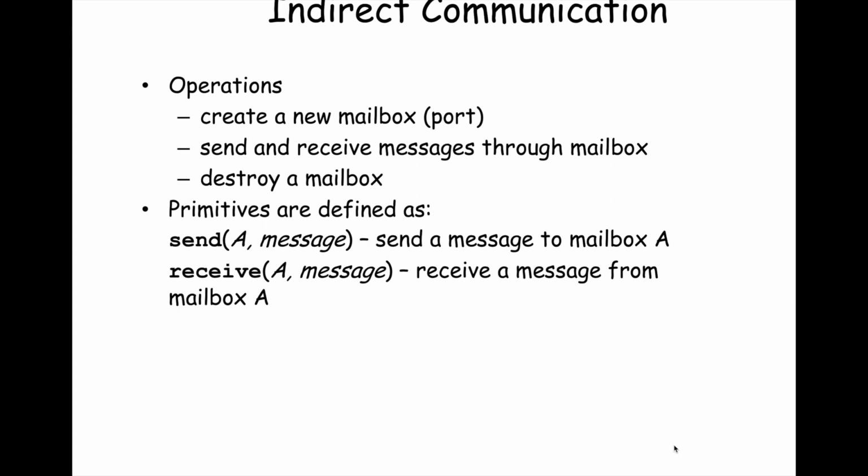So we have our send, and you are also identifying the process uniquely that executes these. So if process A is going to send a message to a certain mailbox, you identify that mailbox because the mailbox identity is akin to the process ID, but you identify it by the mailbox instead of by the process. And likewise, you can receive, as a receive call, to receive a message from a particular mailbox. You give the mailbox address A, and then you get back that message. Okay. Any questions about this?